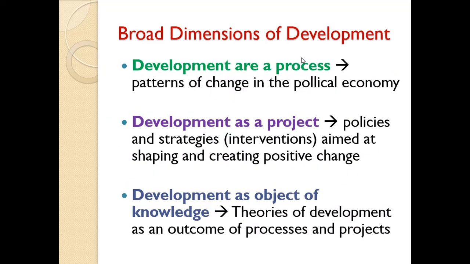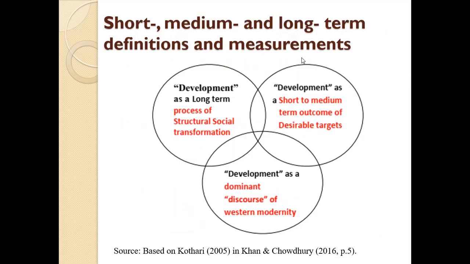You could also look at development broadly as an object of knowledge: theories of development as an outcome of processes and projects. Okay, so this is what I mean. Also, for instance, development as a discourse. Development could be looked at as short, it can happen in a short period of time. It can happen in medium term or long term, and of course, all these measurements can be done in that way. Okay, so you could look at development as a long-term process.